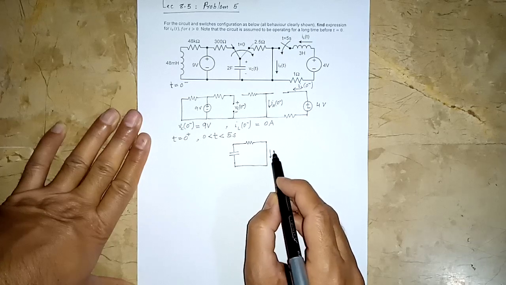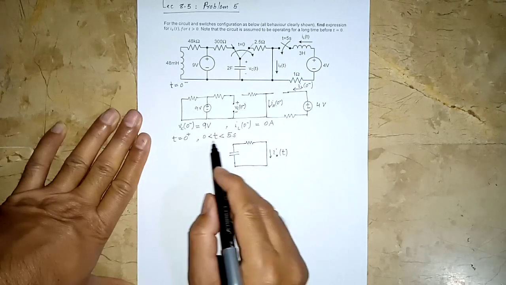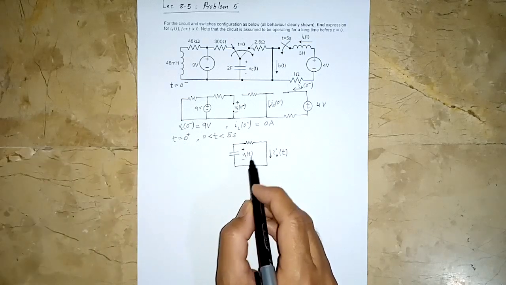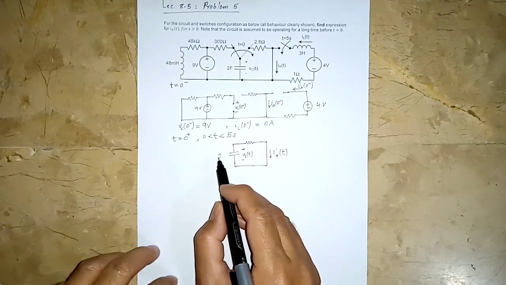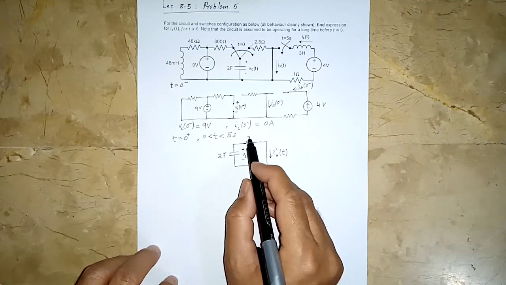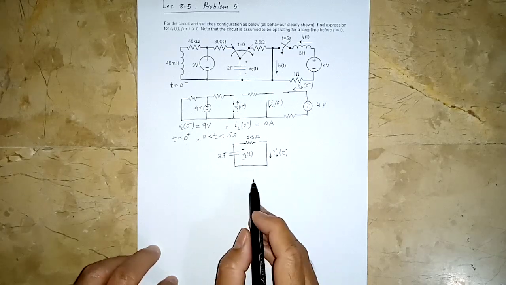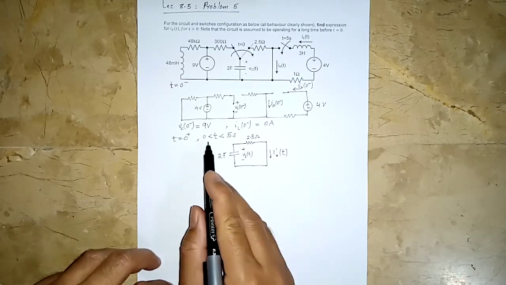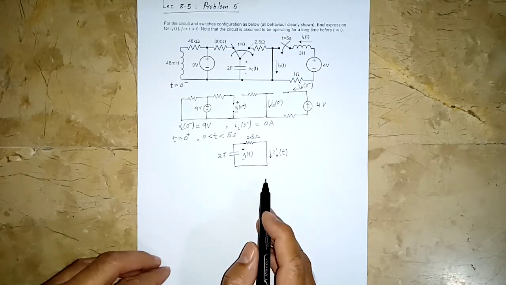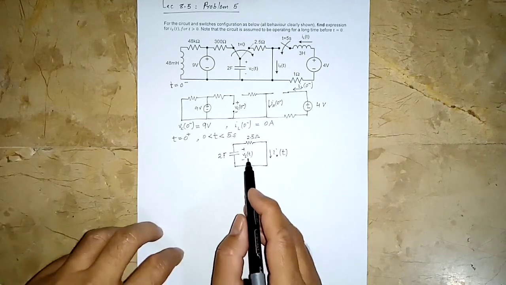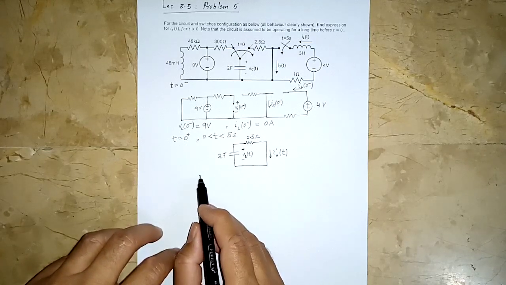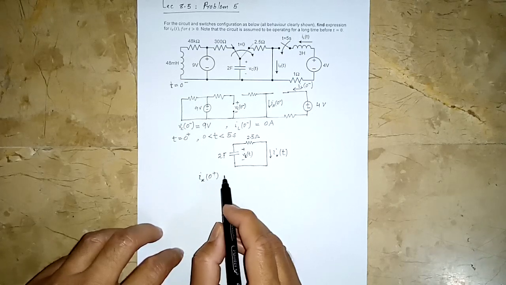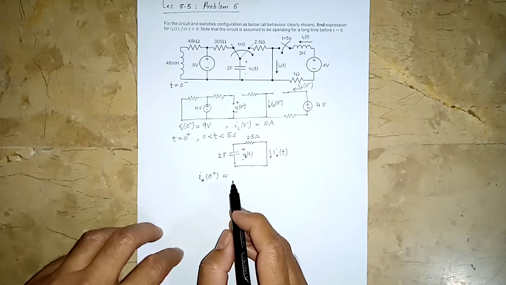So this Ix(t), this is for a duration, so I am writing Ix(t), and then this Vc(t) would be the things of our interest: a capacitor of 2 farad and a 2.5 ohm resistor. So now you can fairly easily see that between this time interval, only this is the circuit that interests us. We can find Ix(t) based on this. Can you now see that the initial value of Ix(t), that is Ix(0+), would be, what would it be?